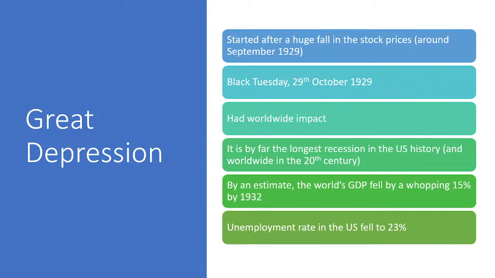There was not an immediate impact elsewhere, but there was a huge impact in the US in the last quarter of 1929. It started with September, but it prolonged for a very long time, and we'll discuss more about it in the subsequent slides. It's by far the biggest and the longest recession in US history so far. The US hasn't seen a bigger recession ever since. Even the 2008 financial crisis is not as big a recession as the Great Depression by all indicators. And it's also the longest one. It persisted for a very, very long time, around 10 years.